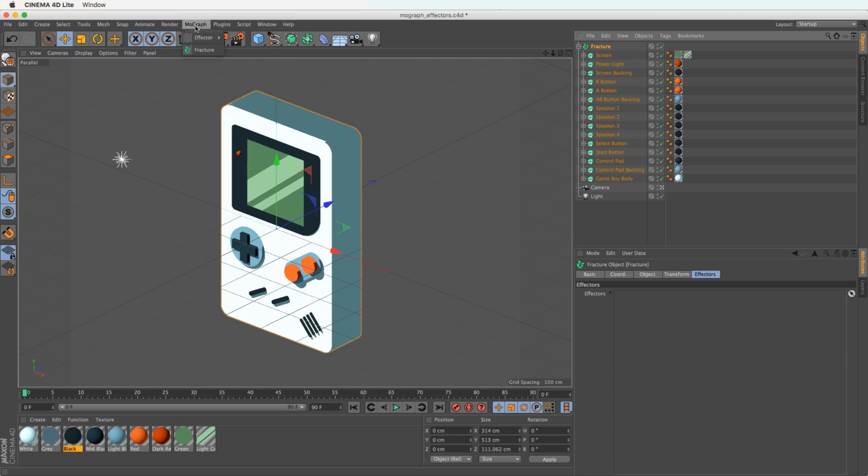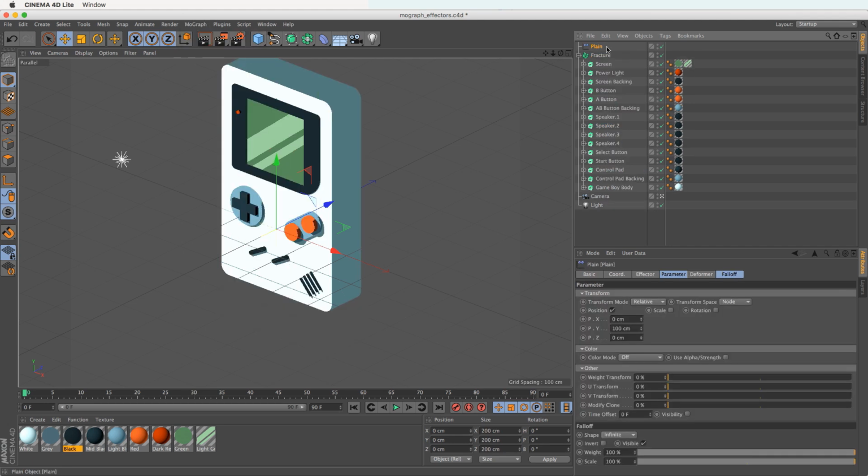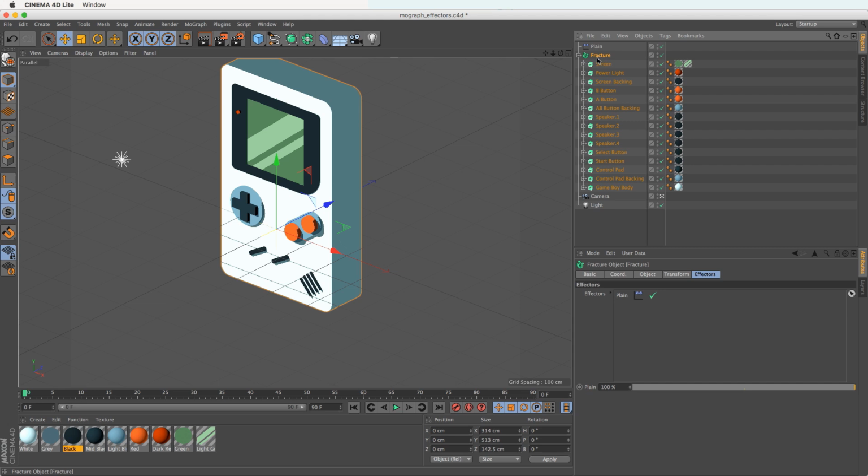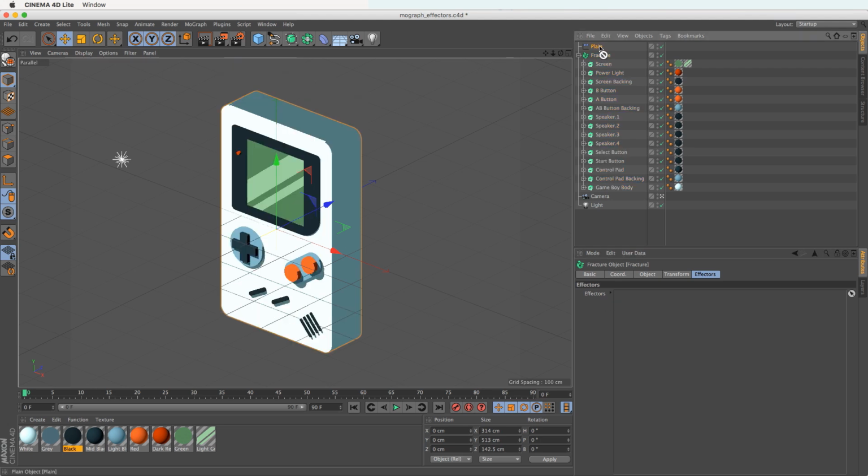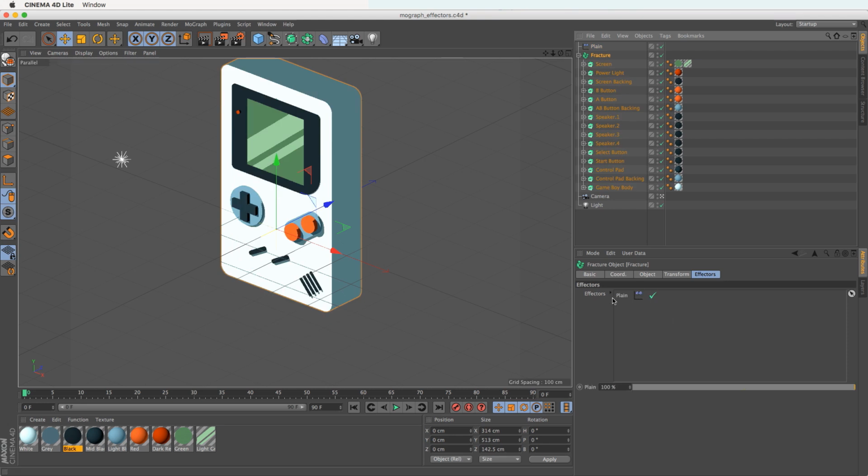So there are 2 very useful effectors that come in Cinema 4D Lite. The first of which is the Plane Effector that allows you to apply plain old position, scale, and rotation based animation to your objects, as well as the Random Effector that can add randomness to these animations. So I'm going to grab a Plane Effector, and since I had my Fracture Object selected while I selected that Plane Effector, it's going to automatically apply to my object. Conversely, we can just delete that and we can add effectors by just dragging and dropping into this Effectors menu.